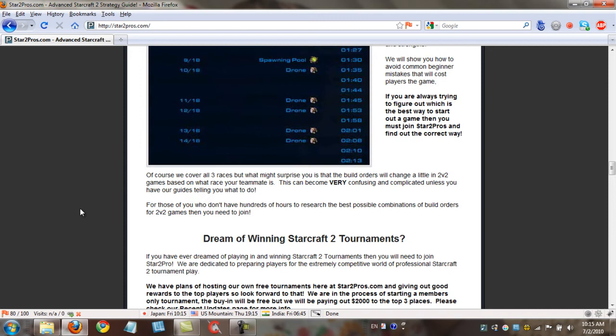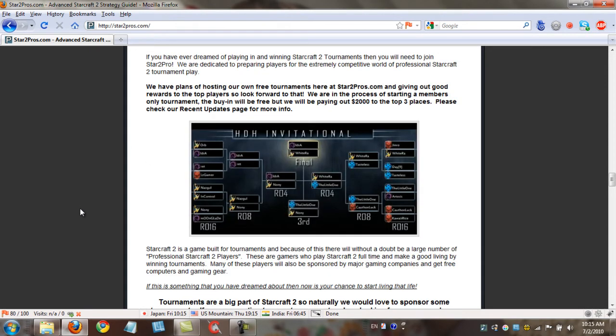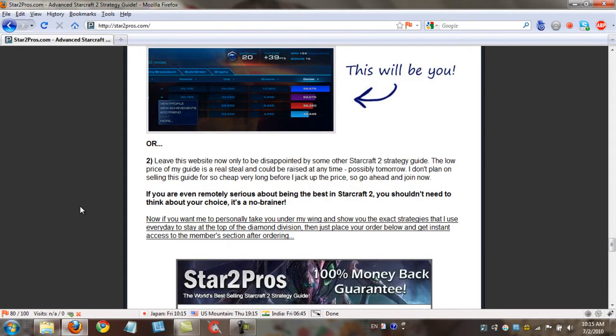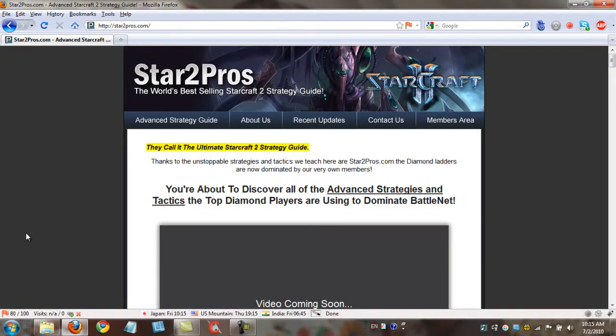They've got perfect build orders, a lot of the standard stuff. But the other thing that they're doing that's a little bit unique is they're offering this tournament. Looks like they want to have some free tournaments that you can join, and they have a payout of $2,000 to the top 3 places. So that's something that's pretty interesting too, and down the road I would consider taking part in. Other than that, it's a pretty standard sales page.